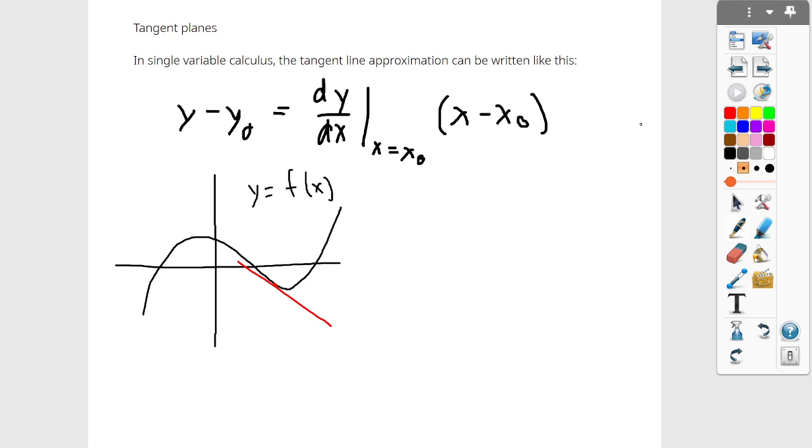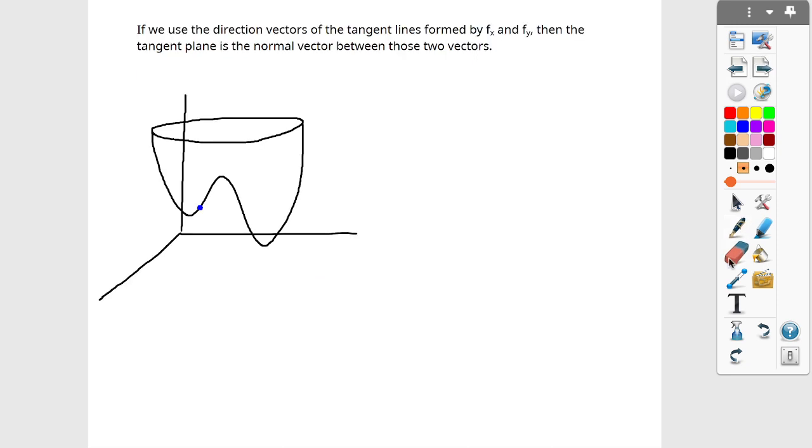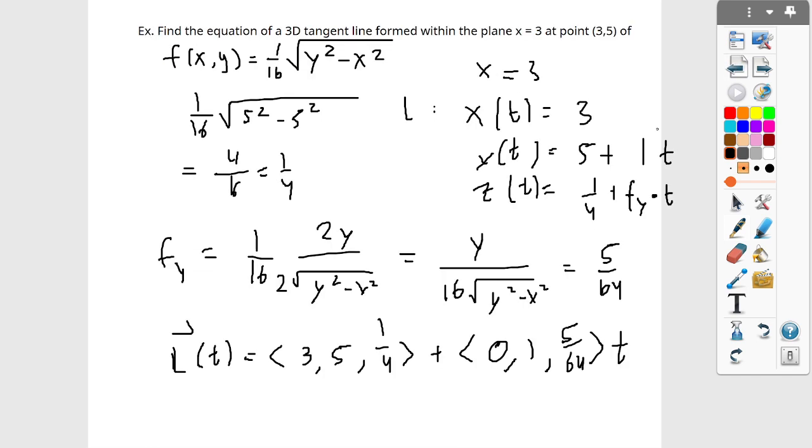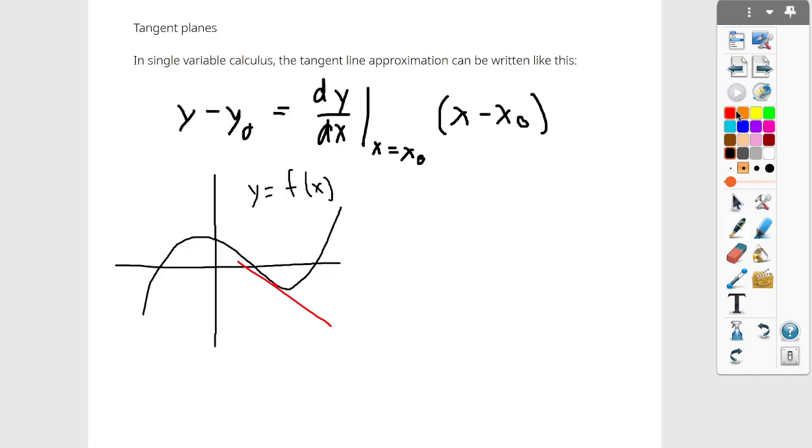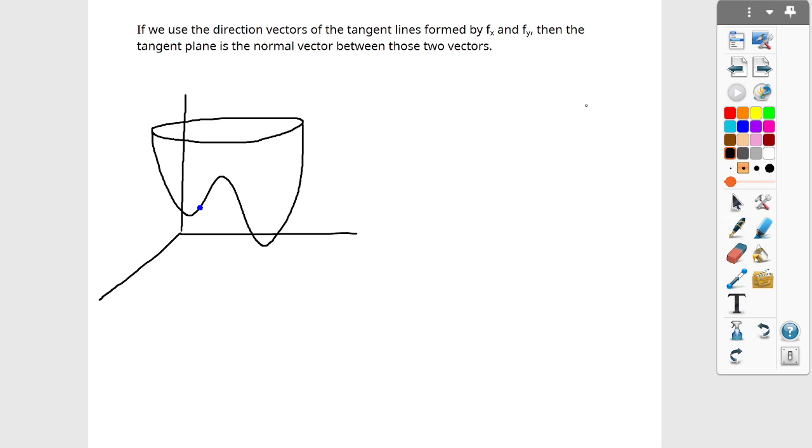So how are we going to find our tangent planes? We're going to also have to use the direction vectors of the tangent lines that we worked with, right? So what is that again? Well, I've told you that for f sub y, you can get the direction vector in the y direction by having x not change, right? X won't change, 0, 1, and then f sub y, right?